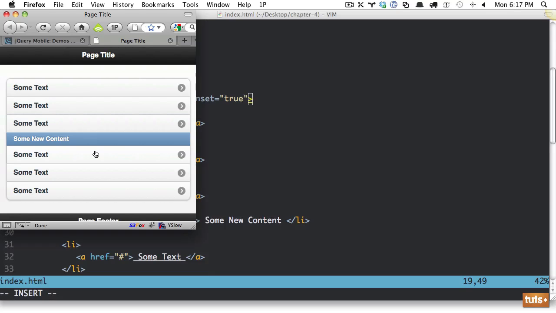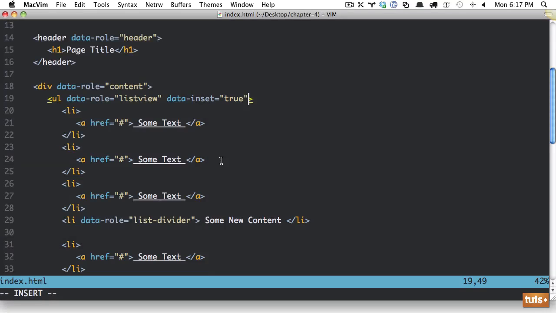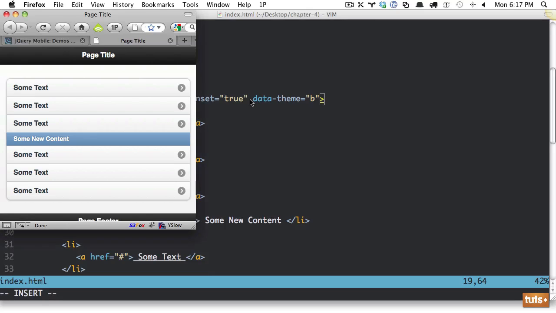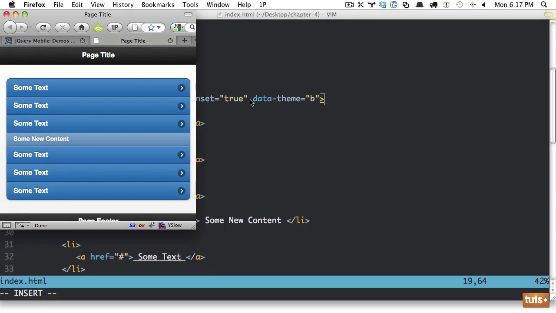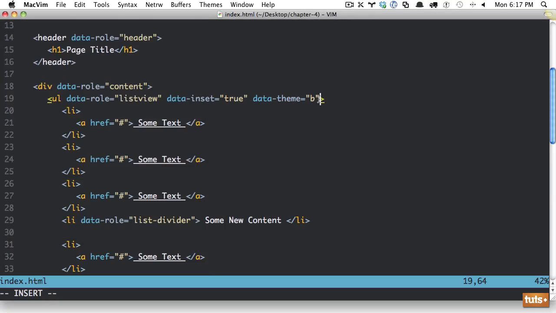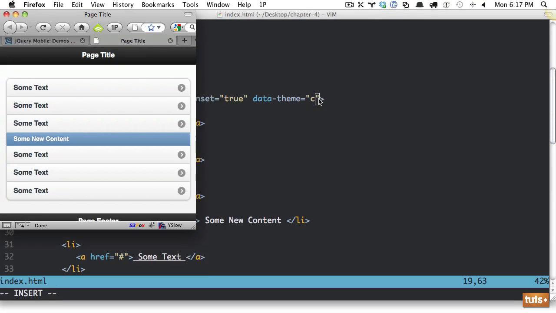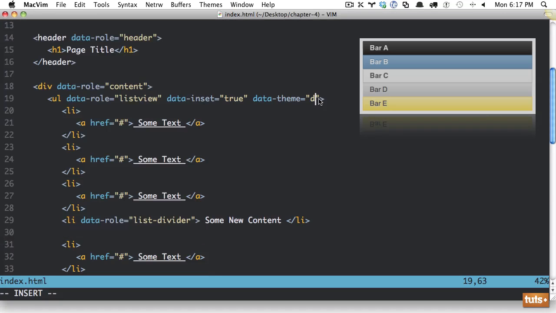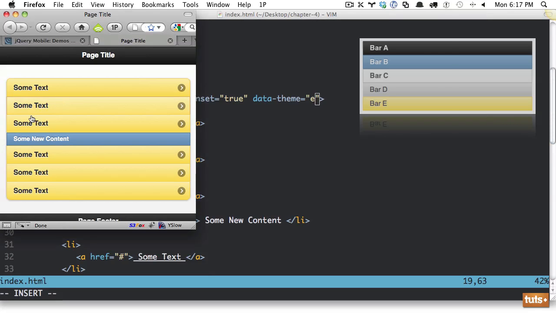Well, we can apply custom themes. So let's go back to our UL right here, and I'm going to set a theme, and this is using jQuery's ThemeRoller if you're not familiar. data-theme, and they have A, B, C, D, and E currently. So let's set B, and if I refresh the page, now that's going to set these bars to blue. So it's just a helpful little group of classes that you can use. If we set C, that's going to be a little bit different. D, mildly different. You may not even see it on this resolution. If you set it to E, that's going to be kind of a yellowish color. Yeah, as you can see, like so.